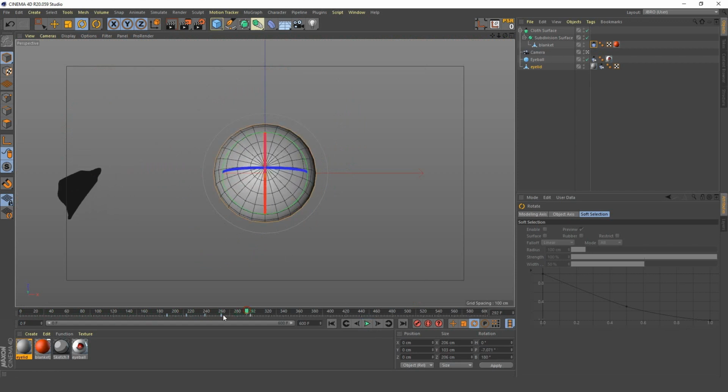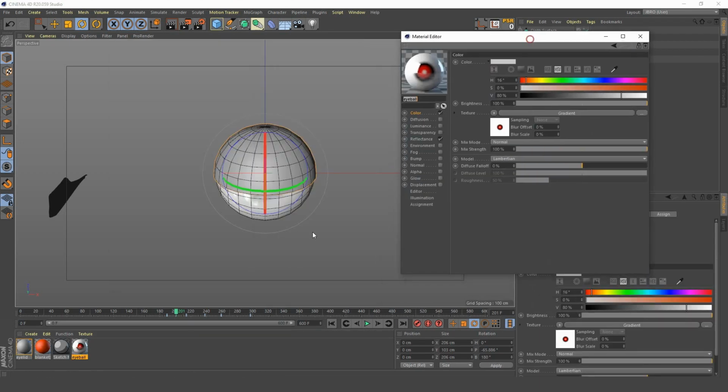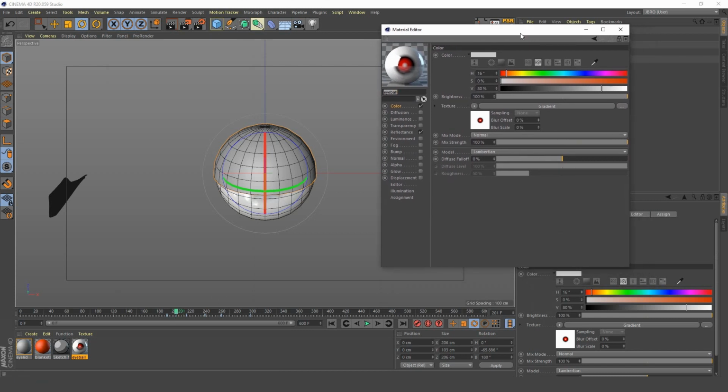So let's go back here, and we can see where we want this animation to start. So we'll start animating our gradient, which is our eyeball, which is our pupil, I should say. We're going to animate our gradient starting around frame 201.